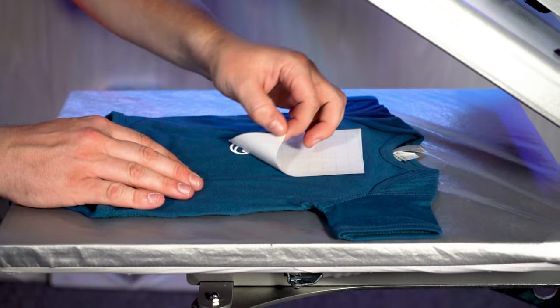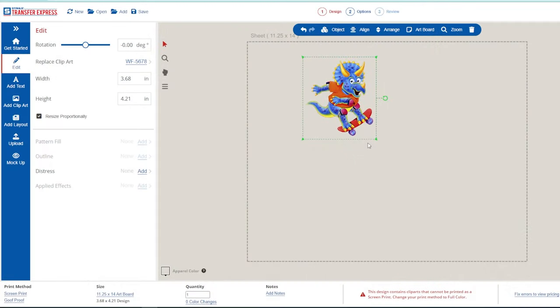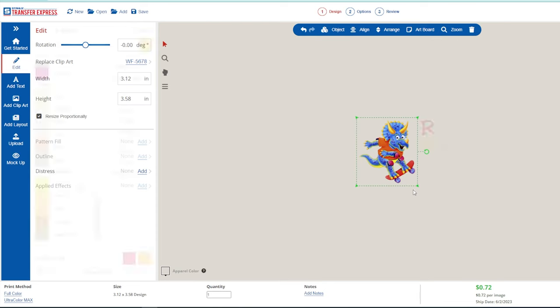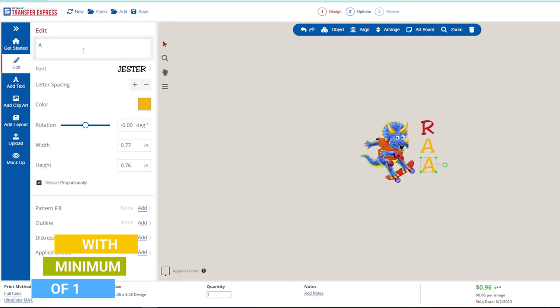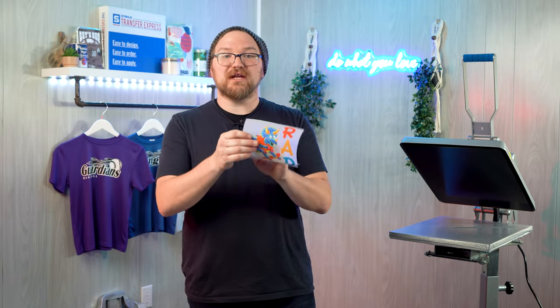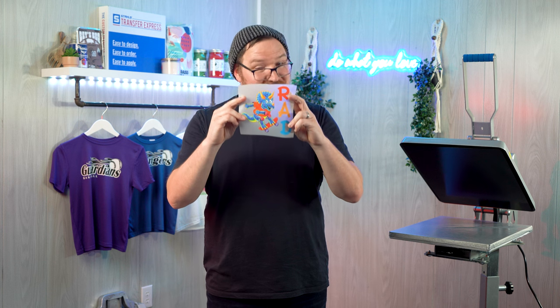The best part is the simple, smooth application with an effortless hot peel. With screen printed transfers, you pay for each additional color in your artwork — and that's where full-color transfers come in for highly detailed art or prints with more than three colors. Digitally printed options like our Ultra Color Max direct-to-film transfers give you the ability to order just one or many, with set square-inch pricing at just six cents. With the reduced print area and small graphics for youth apparel, that means seriously cost-effective printing — something like a four-inch-wide dinosaur with all that detail and color is just over a dollar per print, and you can order just one.